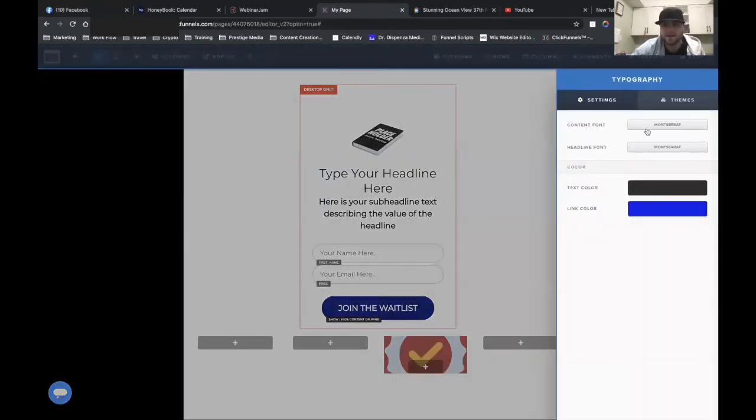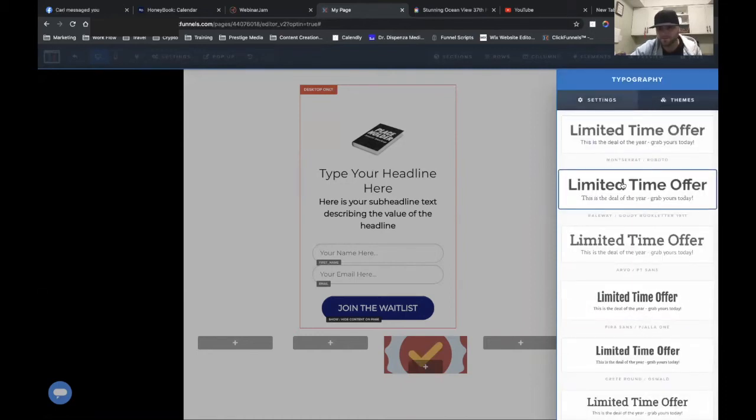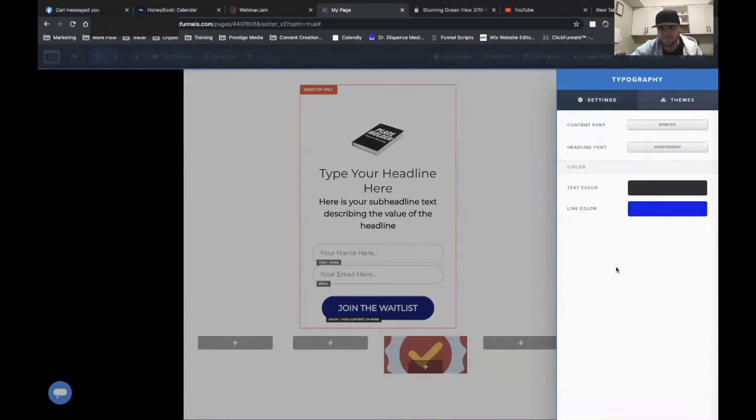Typography. So anytime you add a text element, either a headline or a content, it will automatically give you the font that you've chosen here, which, again, I like Montserrat. You could give it a text color, so that every time you add a text, it's that color, and your link color. So when you hyperlink something, it's going to turn this color. You can even do themes. I don't really ever do themes, but not bad. So it'll give you what that would look like right there. Boom.